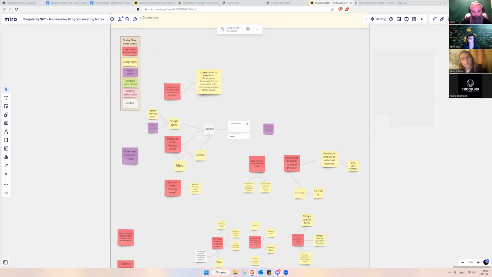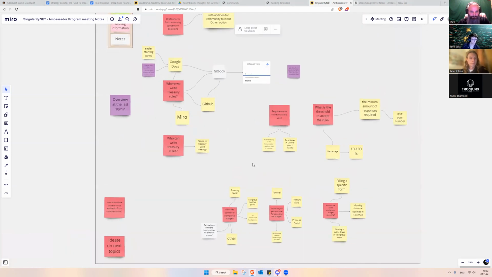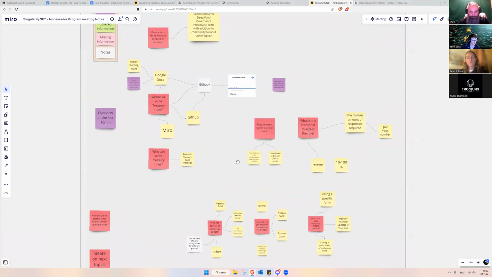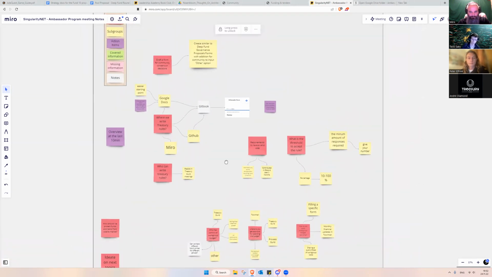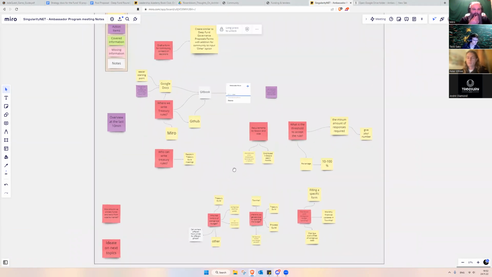So this was our discussion regarding trying to write a treasury rule, in the context of drafting a form. And this was our thought process: what goes into this form? If you have any other ideas, then write them in the form, because all the questions are open for more options.